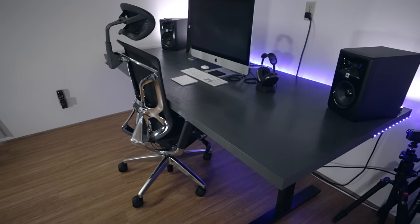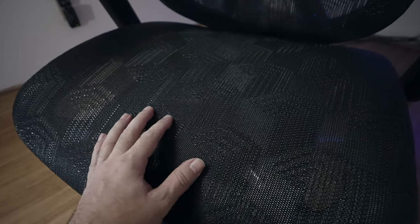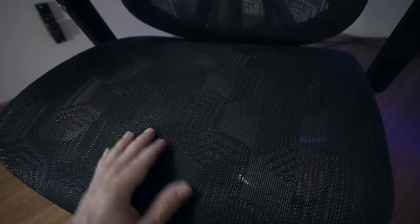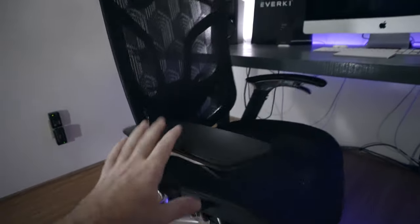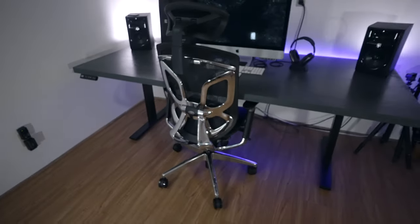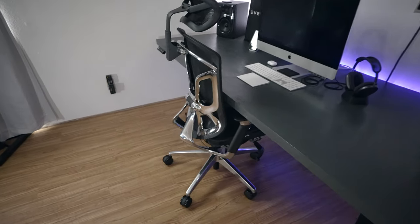Now we're in my office where I plan to use this chair — and I've actually been using it for the last five days. Overall, I'm really happy with it. A couple of things to note: sitting on a mesh seat is something to get used to. It's a little firmer than a cloth cushion or leather seat with foam underneath — there's a lot more compression and give there. Here it's more of a firmer feel, but definitely not uncomfortable. One thing I've noticed is that if you have a crease on your pants, that crease will be more pronounced. Even with that, I appreciate this chair a lot for the breathability. Because the bottom cushion is also breathable and I live in a warm climate, this chair is excellent. It looks extremely nice and feels very high end, luxurious, and functional all in one.